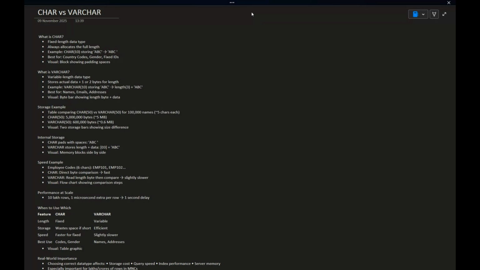What is char? We all know that char is a data type that stores data in the SQL table. So when we are initializing the table and the data type that we want, we always give char and the number of characters that we want for this data type. For example, if we give 10, a char 10, and when we insert a record for this data type, for example a car, which has only 3 characters, but while initializing we have given 10 characters.